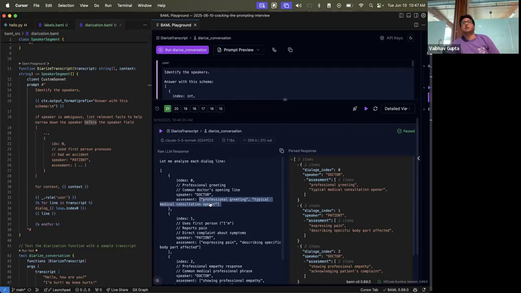So if you really care about evals and want to store the data anyway, go do that. But honestly, if it were up to me, I wouldn't do any of this eval stuff online. I would have a separate process that pulls all my data down and runs a separate eval, including the assessment for each of these segments, off the raw data itself, and just run a completely separate process. It's going to be way cheaper and way faster, because you don't add more latency to a pipeline. Each of these things that you're generating here is latency, so it's a very latency-sensitive pipeline, generally for speech to text.